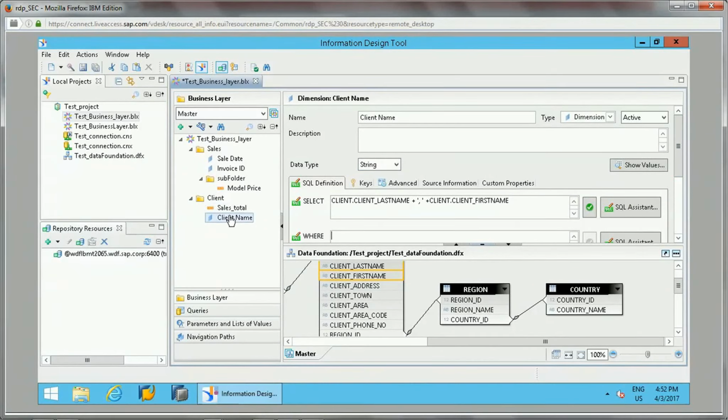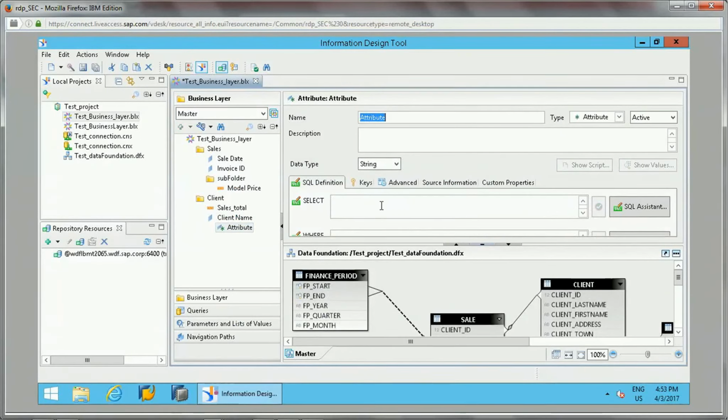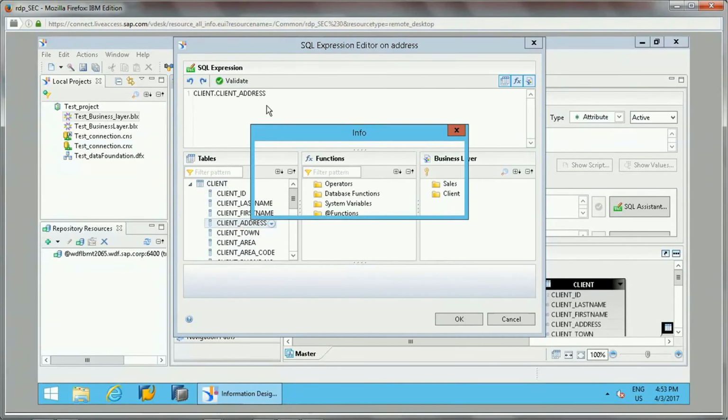So this is one object which I have created as a dimension object. On this I need to create an attribute. What I need to do is right click on it, new attribute. Suppose I just wanted to have client address as an attribute.